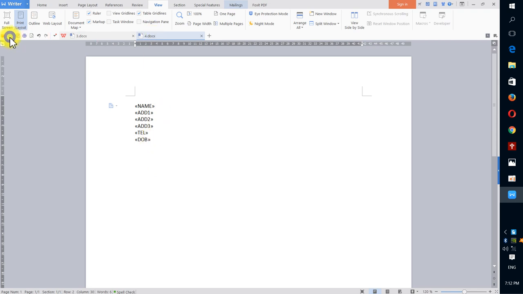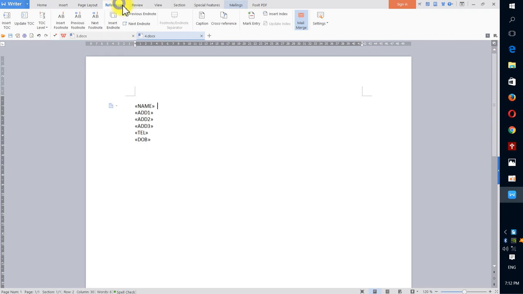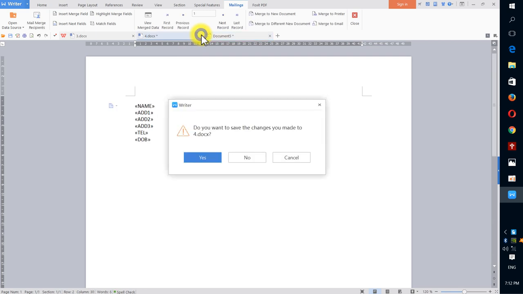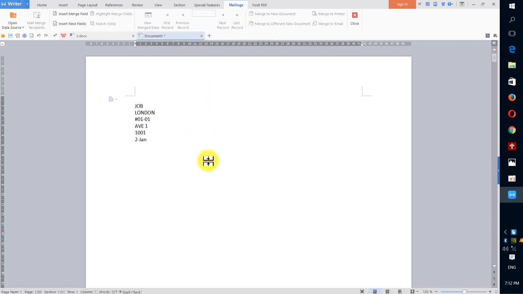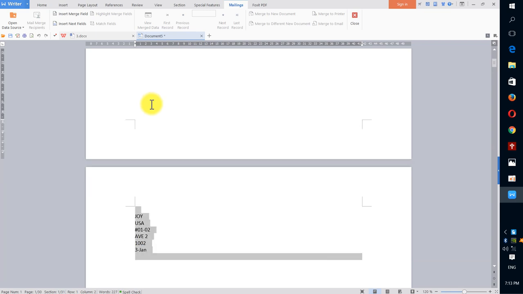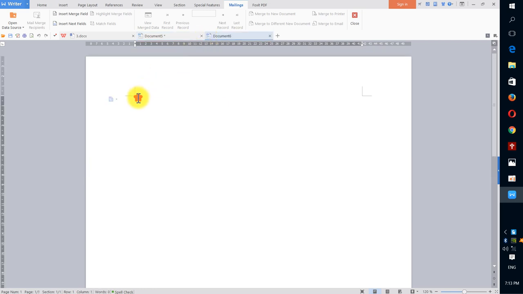After I finish, I go back to reference, go back to mailmerge, press again, and then merge to new document, click OK. So it starts running. After that I close this. I save this, I close this. I have all my data. I press Ctrl A and Ctrl C to copy and create a new file, and I just press keep text only. I paste as text only.